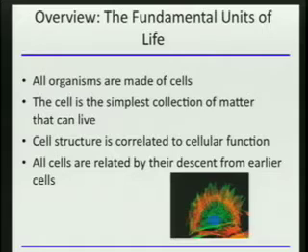Cell structure is correlated to function, and this is why we pay a lot of attention to the actual structure inside the cell. And very importantly, all cells are related to their ancestral cells, right? So all cells are descendants of other cells. They're copies of other cells genetically. Okay, so that's a very important underlying theme in everything we'll be talking about in this course, the evolutionary relationships.